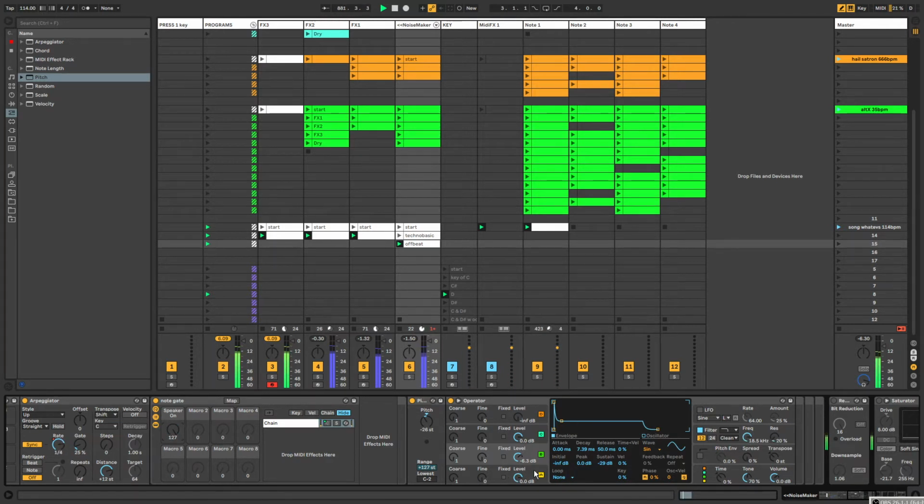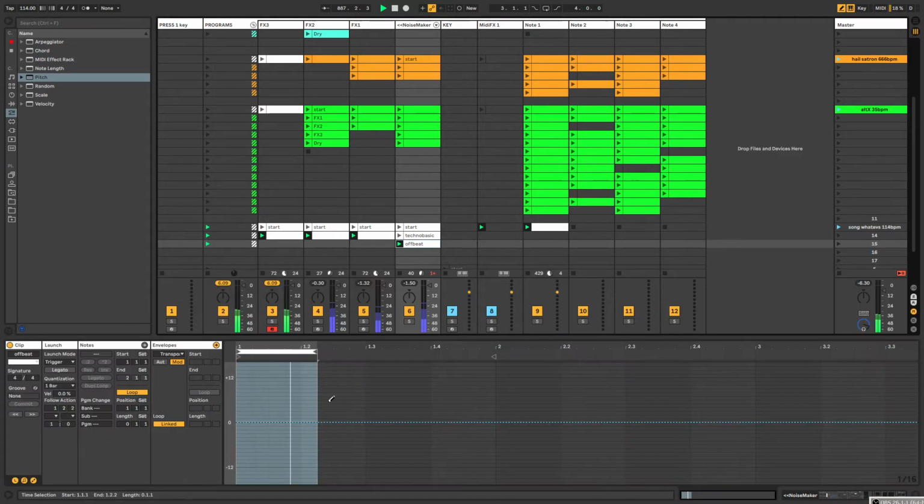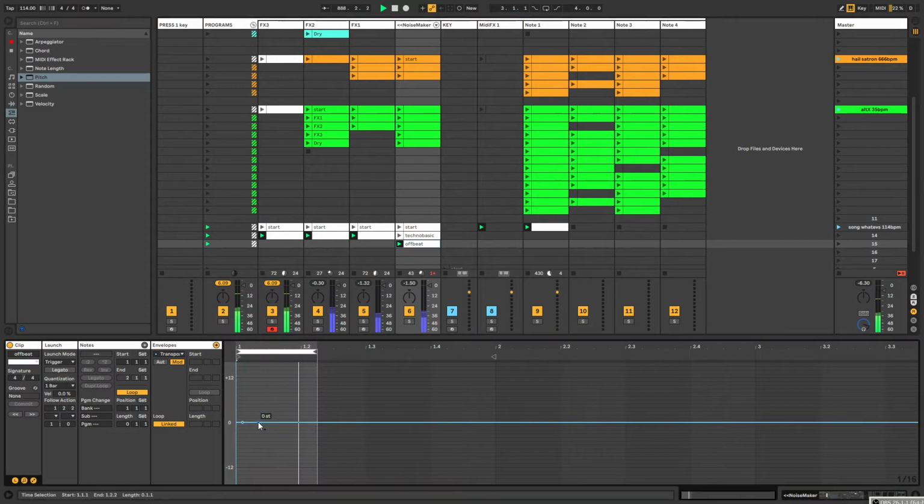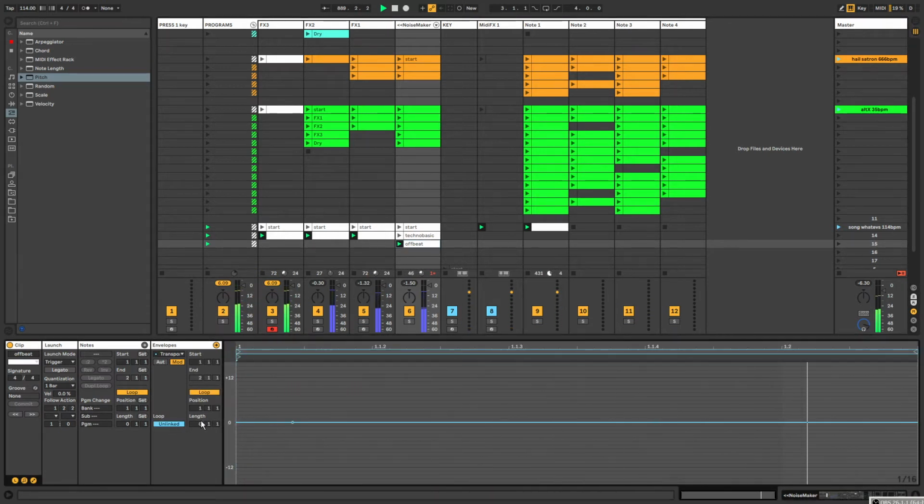So for example, let's play with this. Yeah, let's add some modulation in here that causes the transpose to bend up and down.